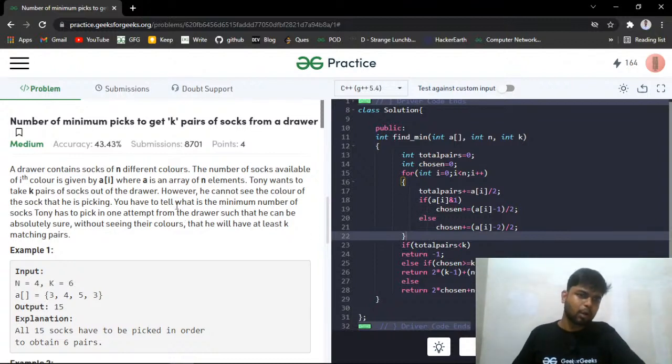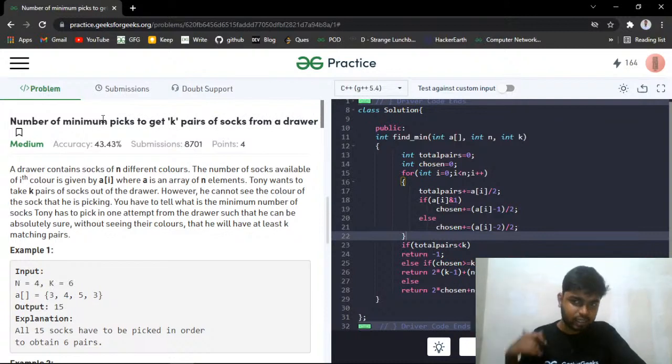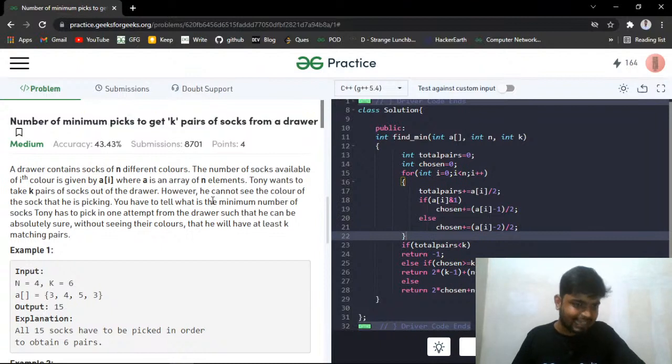So this was the problem of the day that we had to discuss today, the problem of the day that you have to solve today on Geeks for Geeks practice. We'll be coming up with the editorial tomorrow. If anyone has any doubt, just mention that. Otherwise, I can end the live stream in 30 seconds.